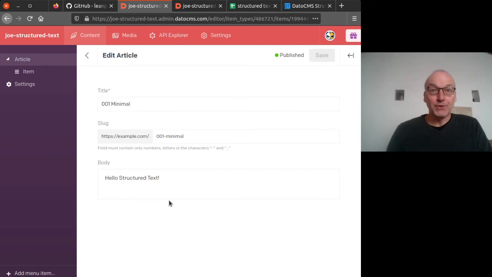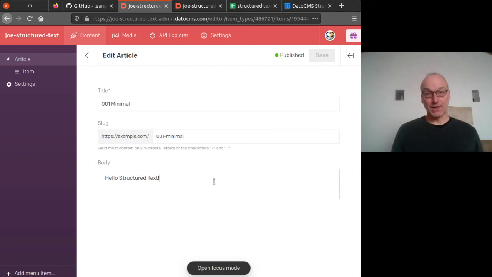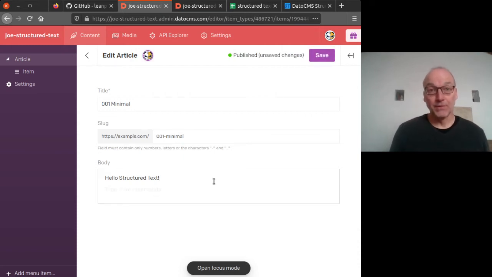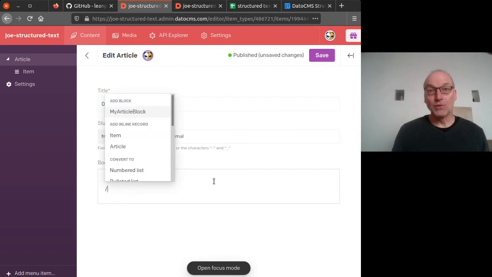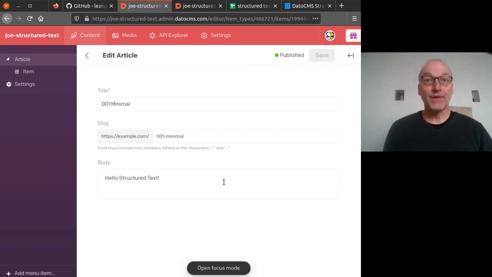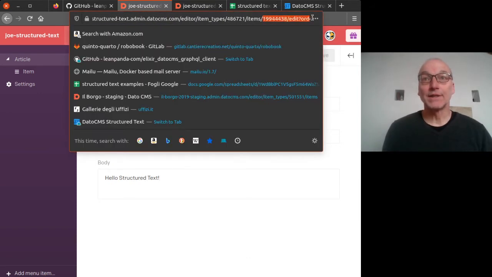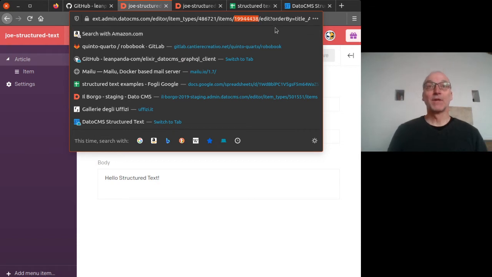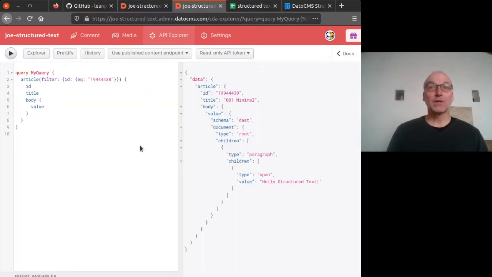Okay, so again, let's have a look at the first example of an article. We've got the 3 fields we saw earlier: a title, a slug, and the interesting bit, which is the structured text area. Just to give you a quick outline of what you can do, though that's not the purpose of this video: you can obviously type stuff here, but if you hit / then you can start to do things like insert headings and other structural elements, and obviously you can also format the text, which we'll see in a minute. Okay, so that's my first article, and this article has an ID which is this number here. So let's have a look at how we can query that.